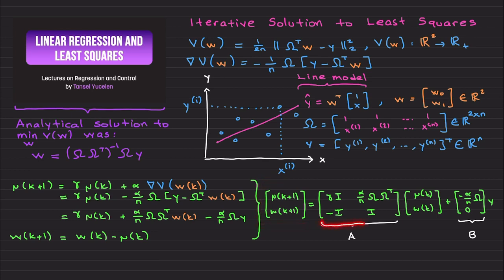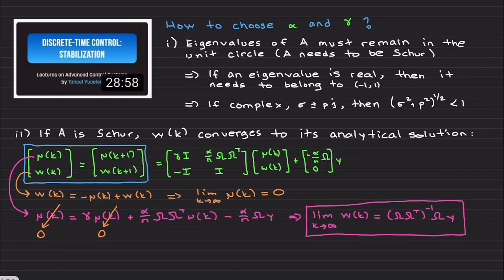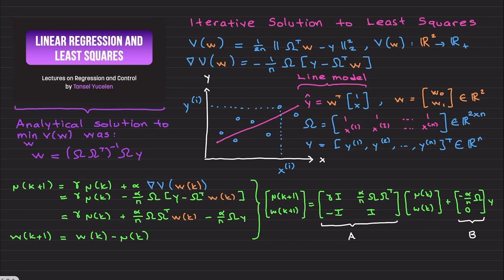So we have this A matrix again, right? Gamma I here, this guy here, minus identity here and identity here. For them to be compatible, I need to include these identities multiplied by this state. This is the input, this is the B matrix. Now, we are dealing with a discrete time difference system, and the natural question is, how you should choose gamma and alpha.